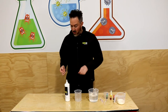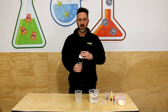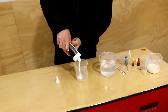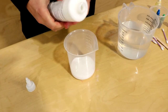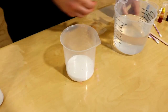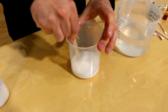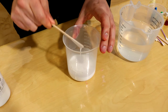So what we need to do, if you use straight PVA, it doesn't work as well. So we need to first water down some PVA. So we're just gonna get our PVA and pop it in here. You guys can come and have a look over here if you like. I'm just gonna put it in our mixing container. Get a fair bit in there. And then we're gonna put some water in. Now, when you're putting water in, just a little bit of water. You just want a bit. So you saw how much PVA I put in. I'm just gonna start with a little bit of water, and then I'm gonna stir that up first. All right, perfect. So we've got that all ready to go.